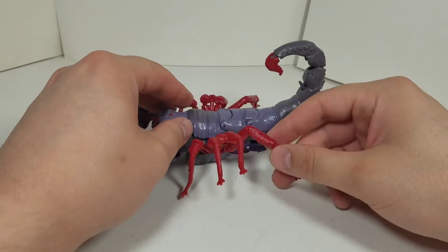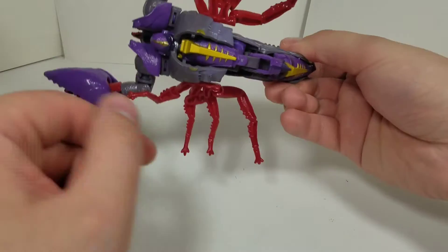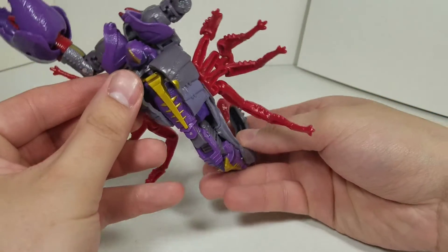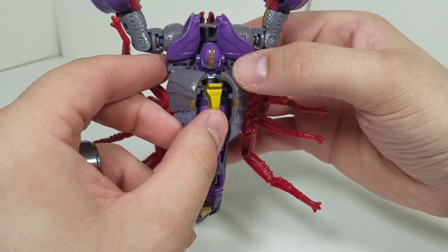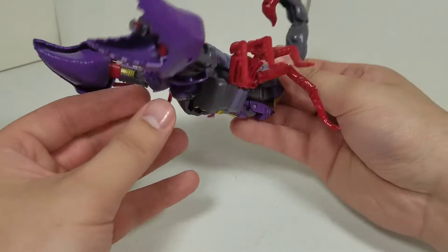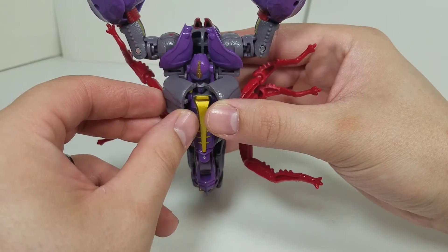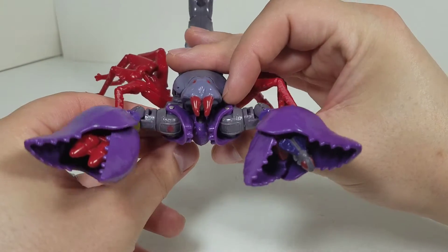The rest of the scorpion does have articulation for its legs, but they kind of just sit there and it glides underneath with his stomach. One leg is there, and the other leg is tucked around under the scorpion tail, which is pretty good. The robot head is tucked underneath, and it's very bizarre that they decided to do that — it's one of those weird transformations. It's very simple to do. You've just got to tuck his head in, just that little nudge, and that's it. This is what he looks like from the front view with the scorpion head.